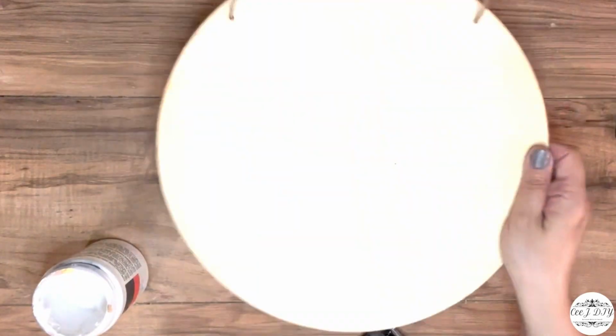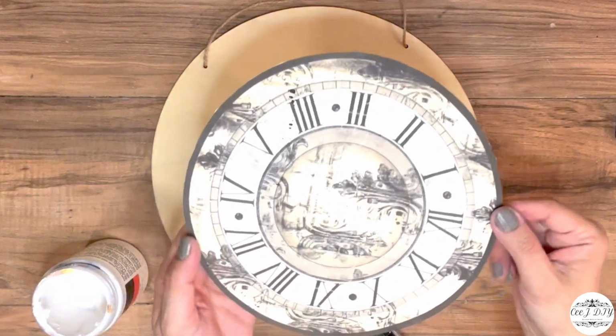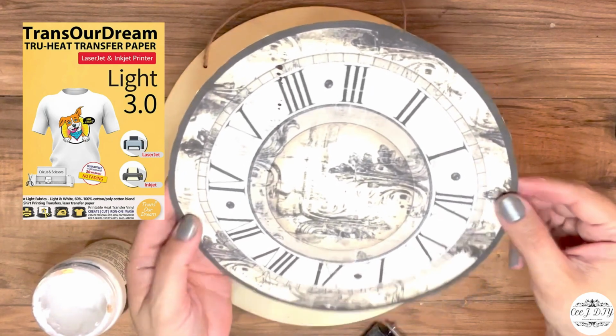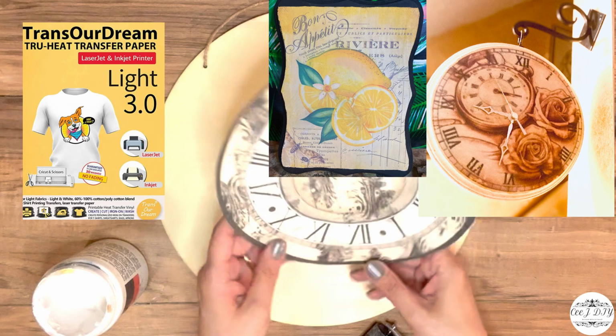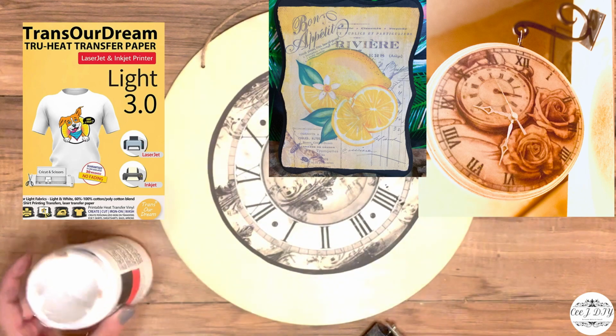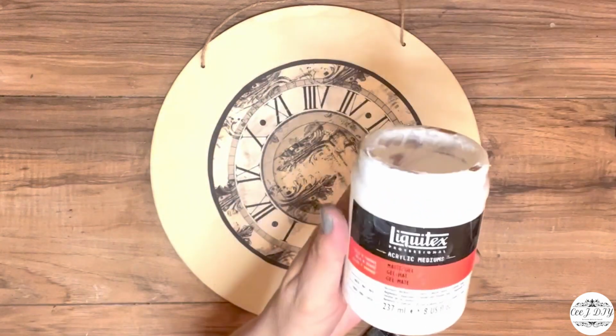Wooden round sign from Dollar Tree. I printed out this vintage French clock on a heat transfer paper. And as you can see, I use those papers on some of my projects. And now I'm gonna apply a Liquitex.